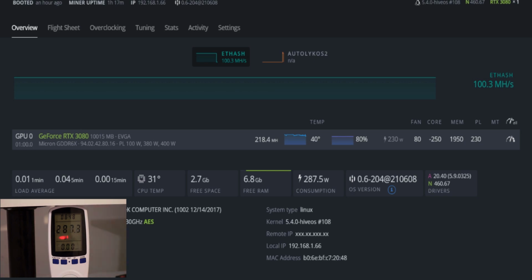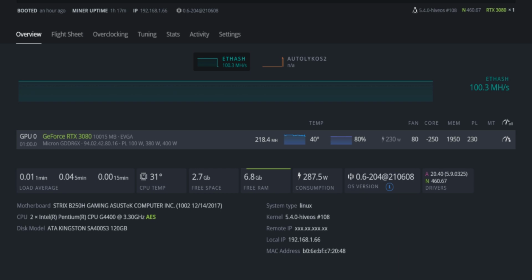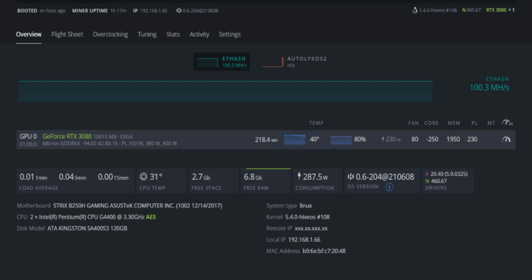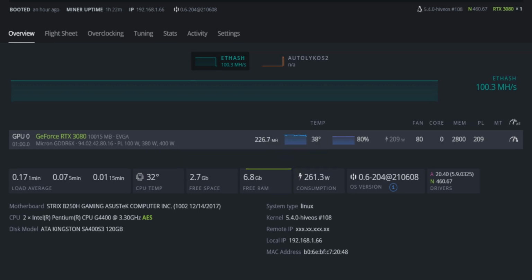So next settings. Okay, so we do have one more here. There are some other ones, but I just picked some bunch out at random. So here we have me do 225 mega hash for 209 watts. Let's check it out. So here we are, 226.7 mega hash at 2800 mem, 0 core, power limit 209. I don't know what his settings were, so I just went with that to get close to that mega hash.